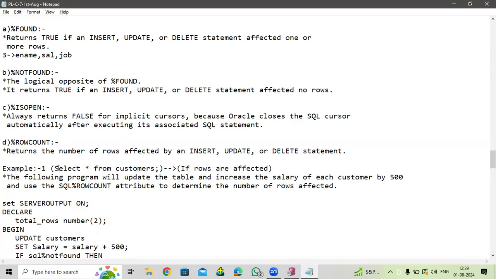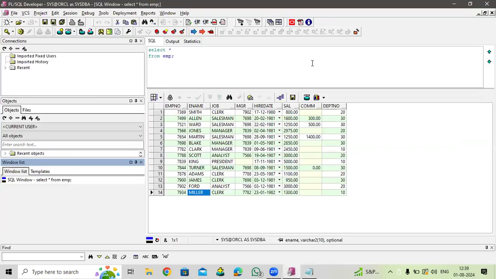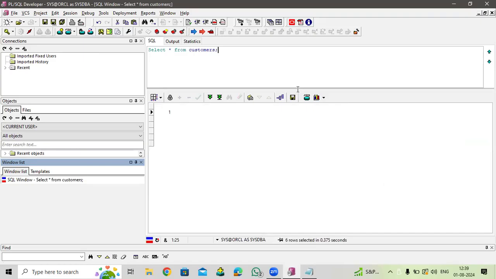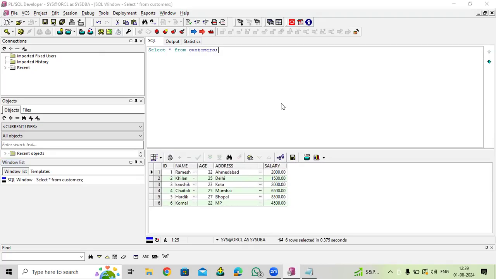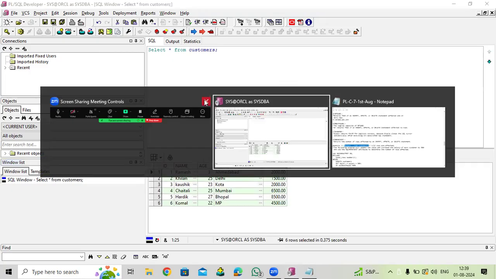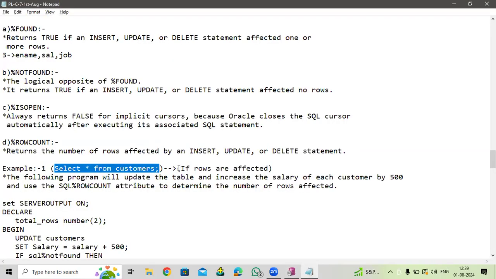So one example from the customers table. Let us check whether any rows are affected or not. This is the customers table. So from this one, we'll check whether any rows are affected or not.